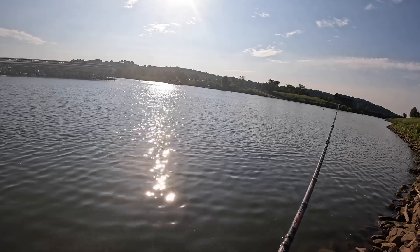My bro ended up catching that fish on a 4-inch Easy Shiner — the color was blue. I don't really throw a lot of blue stuff, so I found that pretty interesting. He rigs them a little bit differently than me — he fishes a really really grassy environment back where he's at, so he can't use crankbaits or that sort of thing. I fish a really rocky environment, so it's completely different. But his method worked out — he ended up getting the big bite of the day on a blue Easy Shiner. Hope y'all enjoyed the video — be good to yourselves, be good to each other, and get some good fish on my friends. Peace.